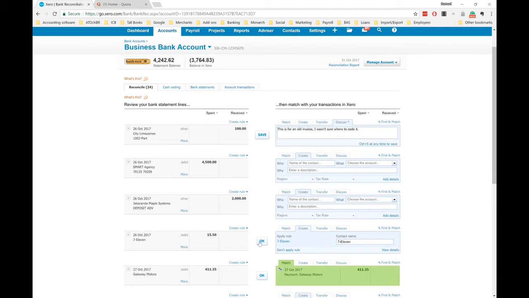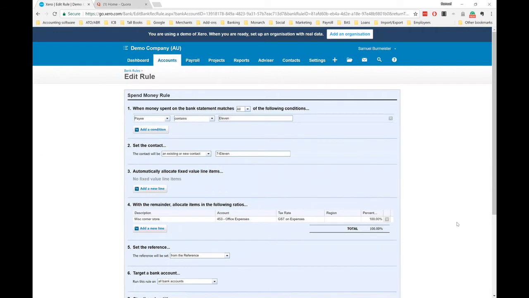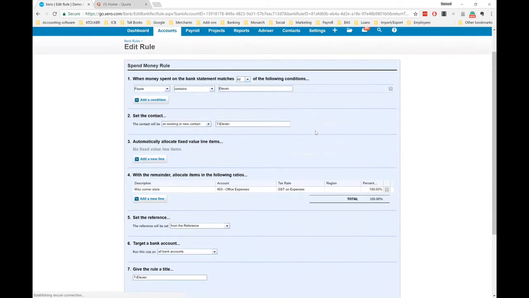In this case, you can see they've set up a rule for whenever they go to 7-Eleven. If I click on the rule here, it'll open up the bank rules area in Xero and show me specifically this rule. The rule they've got set up here is a spend money rule, so it only applies to withdrawals.